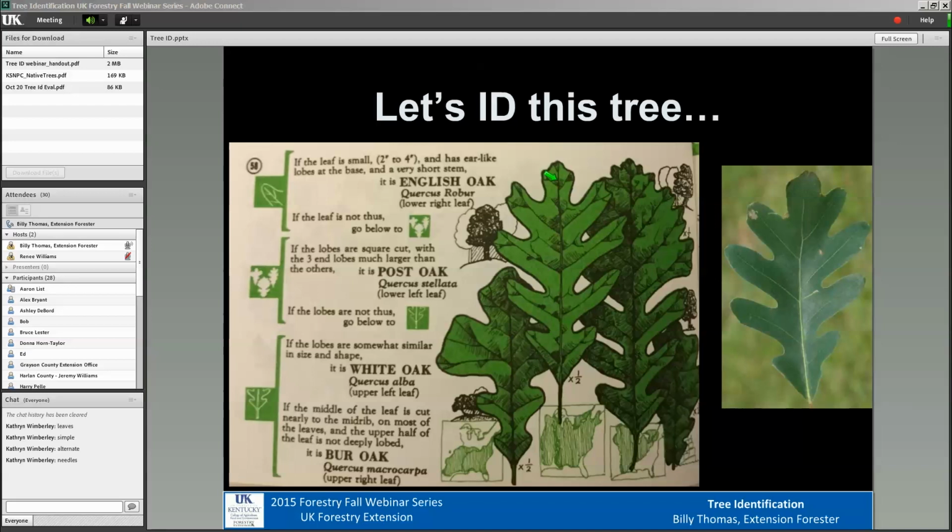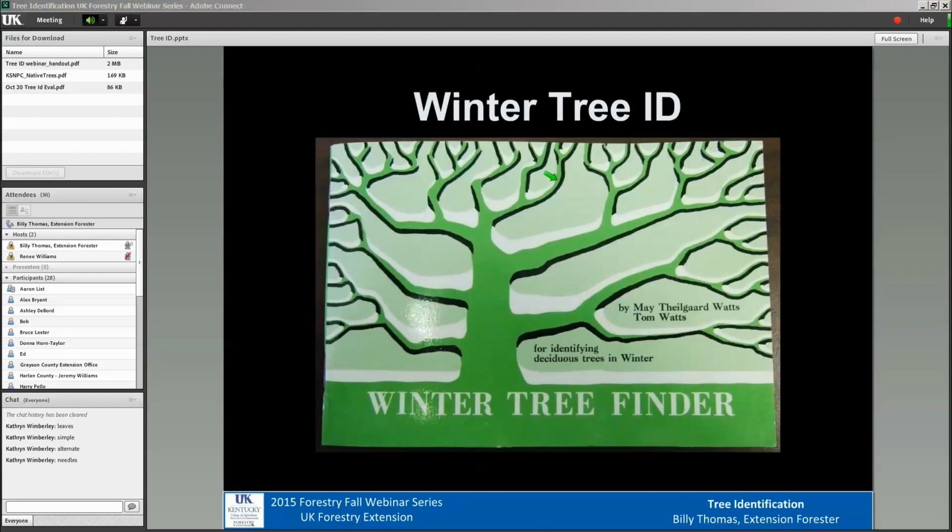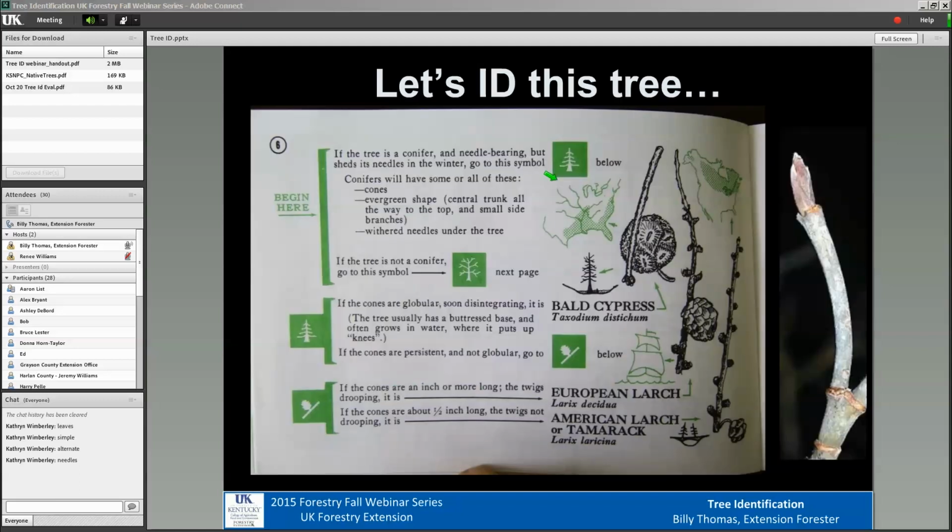All right, and I've got one more that I want to try to work through real quickly. This is another tree that's quite common here in Kentucky. It has different kinds of buds on it, and we'll work through this. But if you don't have leaves, I just wanted to show you that we can still use this dichotomous key approach to identify the different trees. So let's start with that. This is the same author and her husband put this one out, Winter Tree Finder. This is a great book as far as working with trees in the winter when we don't have the leaves. Again, just a couple of dollars. Not a bad investment if you're interested in it.